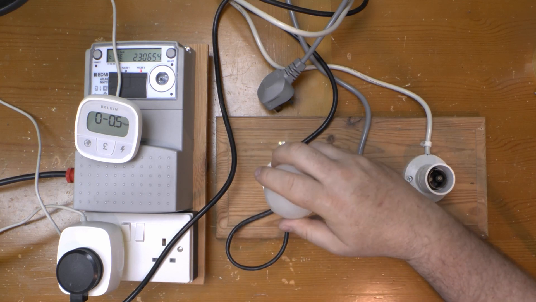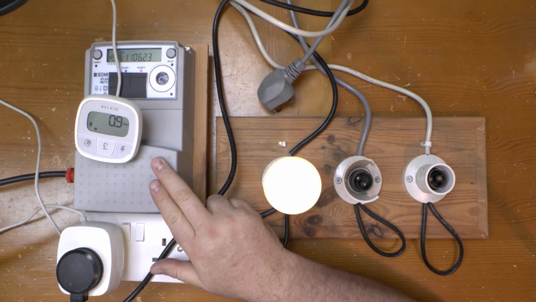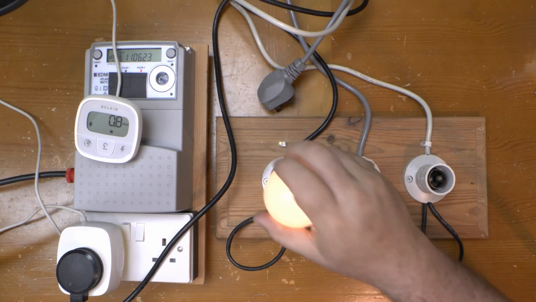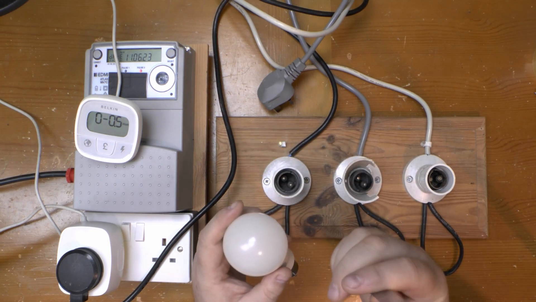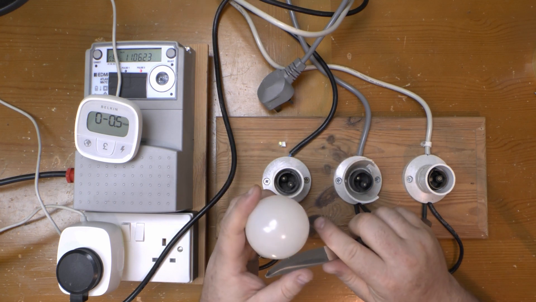And as you can see now it's not very happy. It's drawing so little power my Atlas 7 will not read it and the Belkin is showing it's drawing about 0.8, 0.9 watts. So let's see if I can spudge it open with this special steak spudger and see if we figure out what's gone wrong.